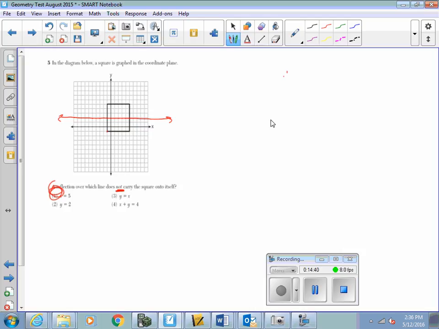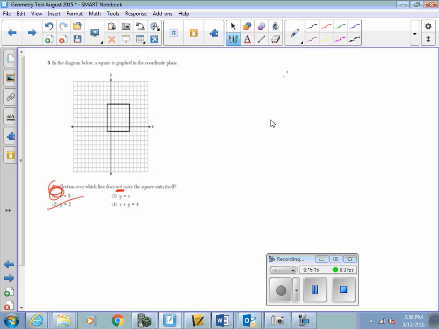Because all these points, again, if I take this point up here, the corner of the square, it's going to be 1, 2, 3 units away. So you're going to go 3 here, so this point's going to just come here, and then this point's going to come here. Well, what are these points down here going to do? They're just going to come back here. So we're going to have a square that's right on top of itself. All right, so that is not going to be our answer because a reflection over y equals 2 will carry the square onto itself. So that's not our answer.